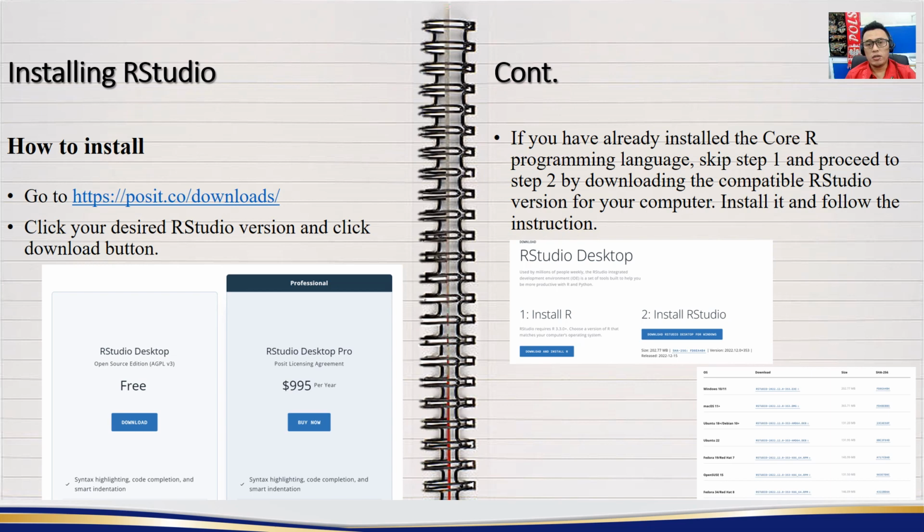So after installing the core R programming language in your computer, the next thing to install is your RStudio. Okay, you can download the RStudio software or IDE from the website posit.co/download, and then you choose your desired RStudio version. As of the moment, there are two types. We have here the RStudio Desktop, and for the professional, we have the RStudio Desktop Pro with a fee.